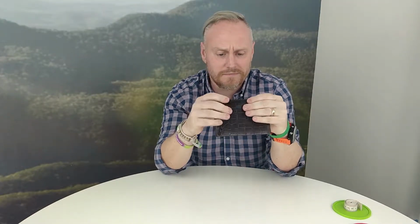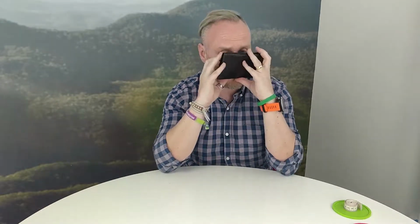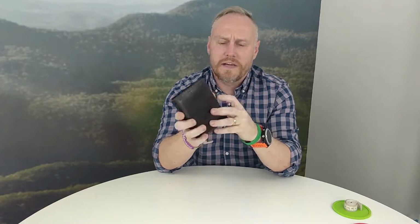Build quality is just as I expect from A-Slim. It feels really nice. It's real leather, trust me. Oh, I wish you could smell this through the screen. It's really good. So on the front, it is a leaf style wallet. It opens up. I keep saying wallet. The main reason I'm saying wallet is because that's how I'd use it. Itself is a passport cover with some wallet features.